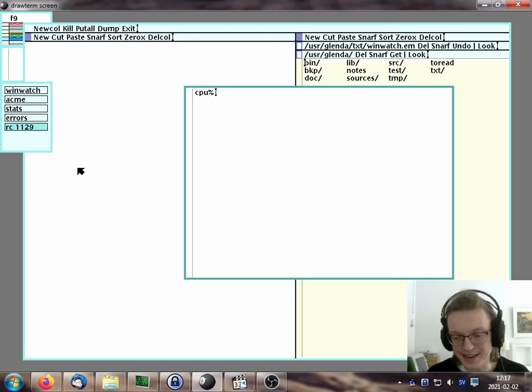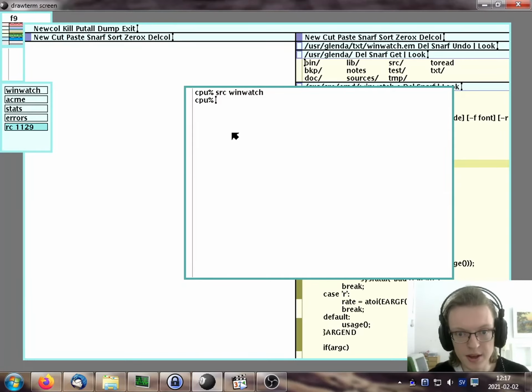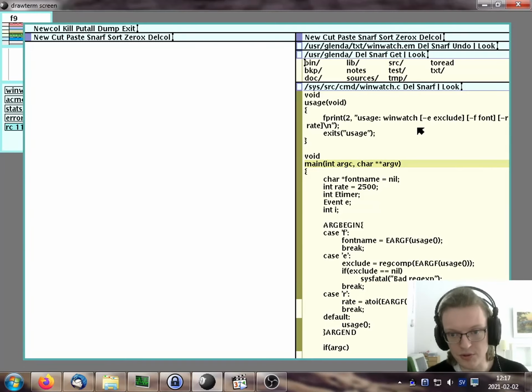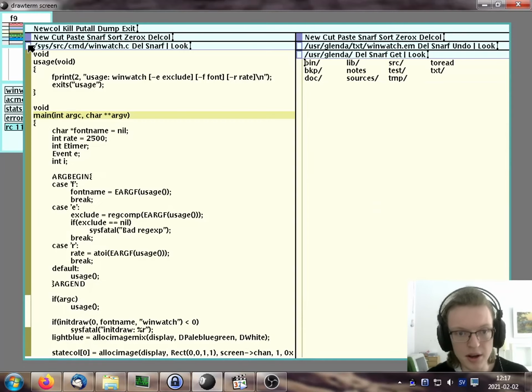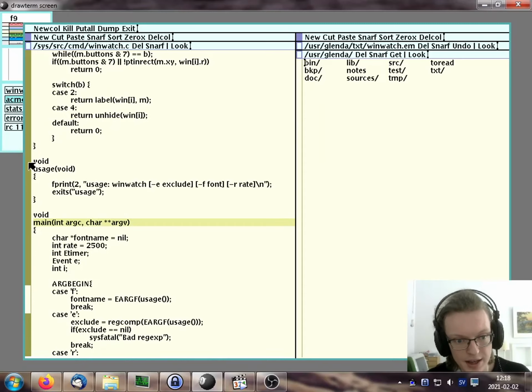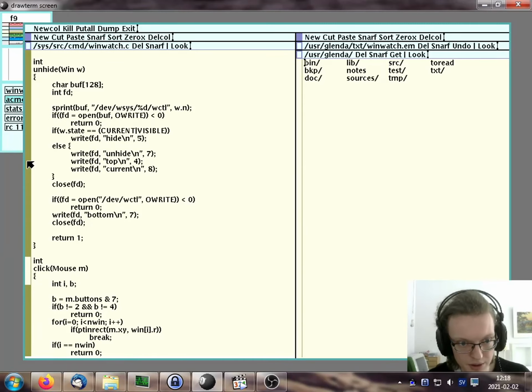So what I did was I basically found the source code of winwatch, which you can do very easily by just typing source winwatch. And that'll open the source code in the text editor using the plumbing system. And so I found the source code, and then I navigated the source code and found the place where the right click is handled. And that turns out to be just a few lines up here in the unhide function.